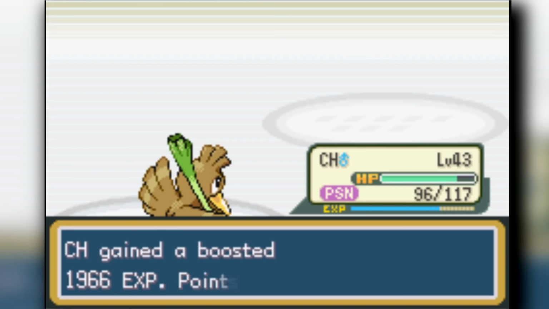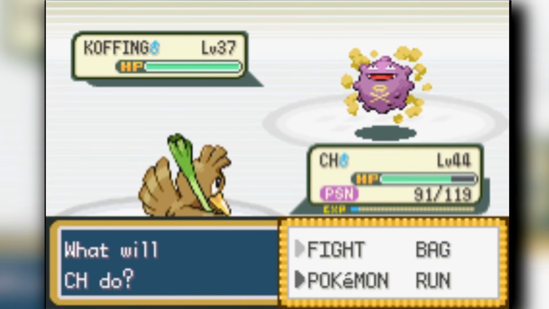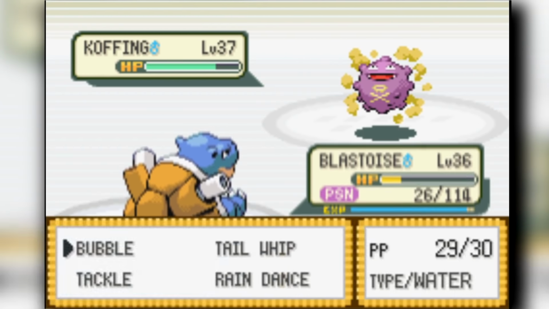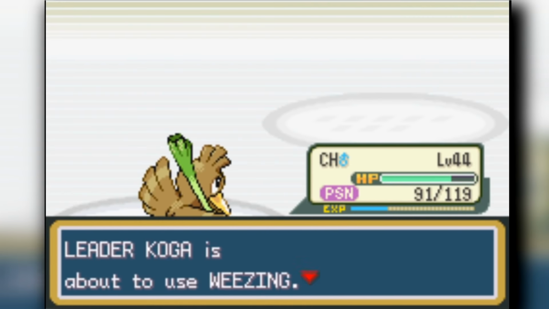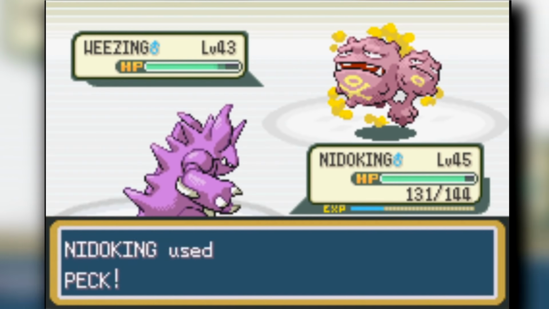So from there, I sent out my Chud, and for some reason Chud hits it first try and then crits it. So I mean, I'm not complaining. Chud's a monster. I don't know what I was doing. I let my Farfetch'd get hit with poison and then switch out immediately, but I mean, it worked out at the end.